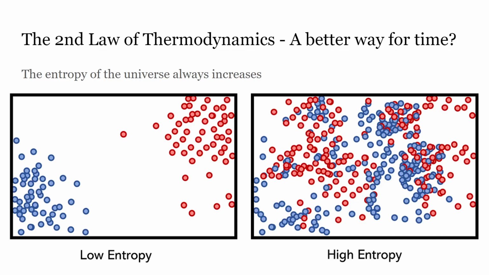However, if your room was super messy, with everything out and about, there are now many more ways to arrange those things. This razor can be on the desk, it can be on the bed, it can be on the ground, the clothes can be just hanging on a shelf or something like that. But anyhow, I hope you can see that there are now more ways to arrange these objects in the system that is your room. So now it has a higher entropy.